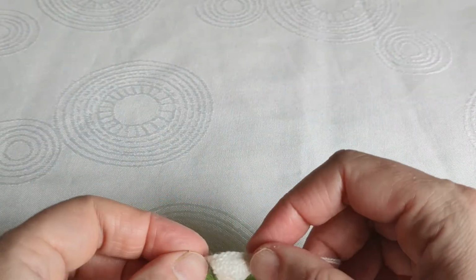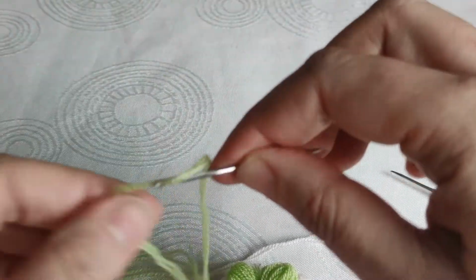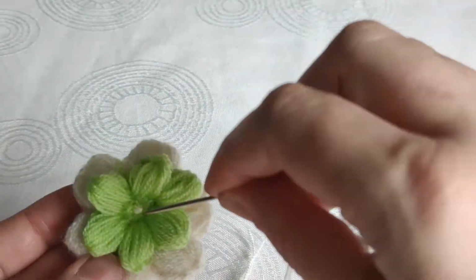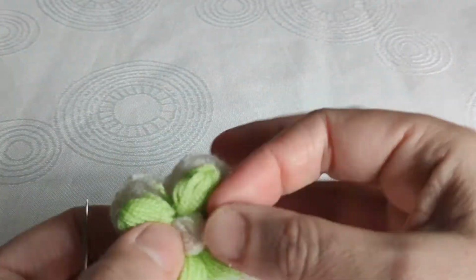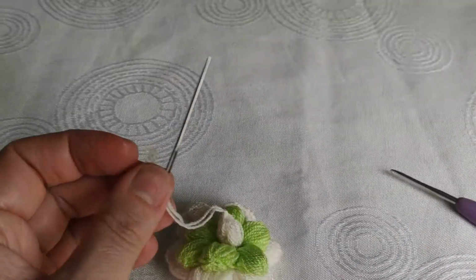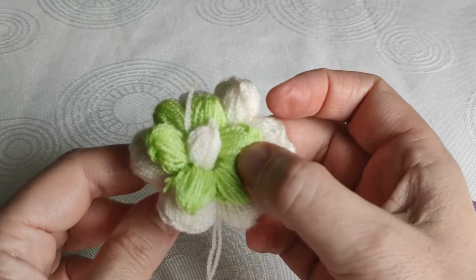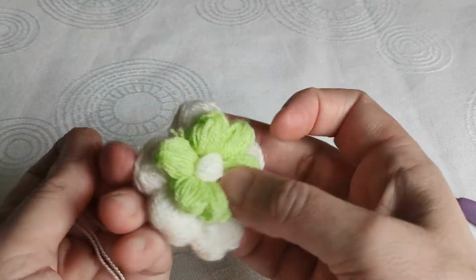What am I gonna do? I'm going to fix it in the center of the flower. For this reason, I need yarn needle. I insert my white rope in the needle, inserting my hook like this. I will do the same thing for this one as well. I'm inserting my needle here. Okay. Now, pulling the rope back. Okay. You know, like this.